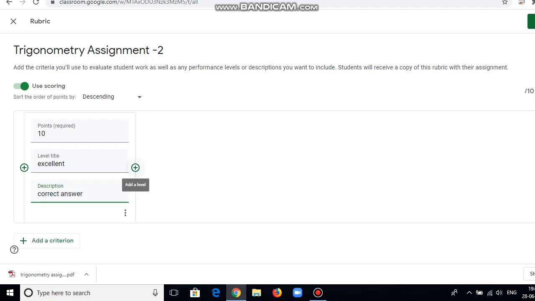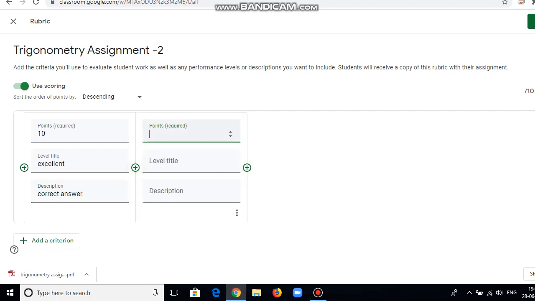Then you'll add a level here. It all depends on you how many levels you want to introduce. So another level I will keep, now points 8. I will write in the level title good, and in the description I will write correct answer but some steps are missing.